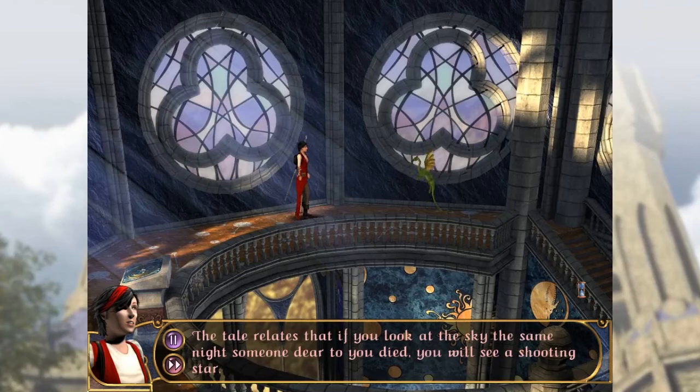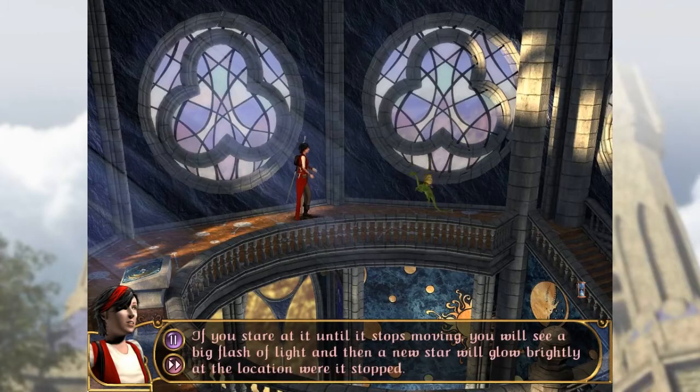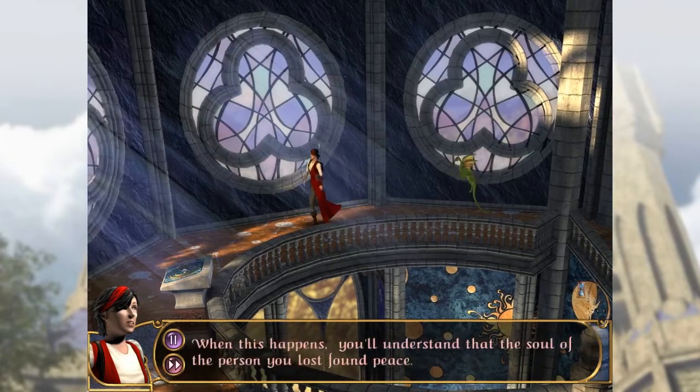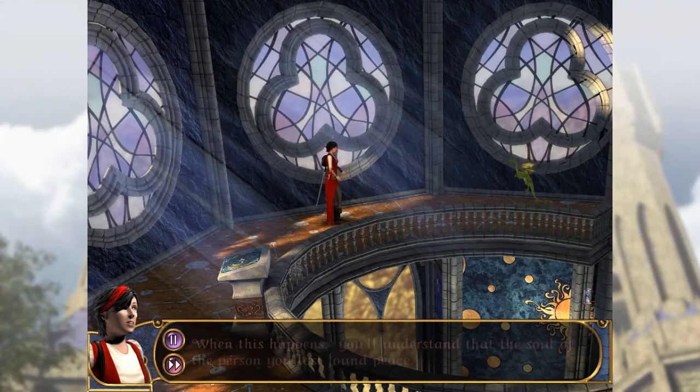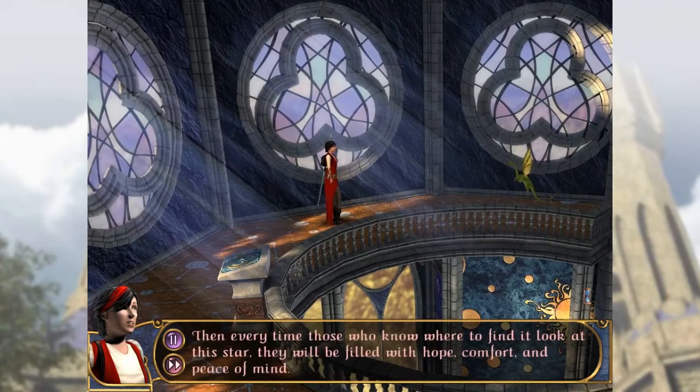The tale relates that if you look at the sky the same night someone dear to you died, you'll see a shooting star. If you stare at it until it stops moving, you'll see a big flash of light, and then a new star will glow brightly at the location where it stopped. When this happens, you'll understand that the soul of the person you lost found peace. Then, every time those who know where to find it look at this star, they will be filled with hope, comfort, and peace of mind.